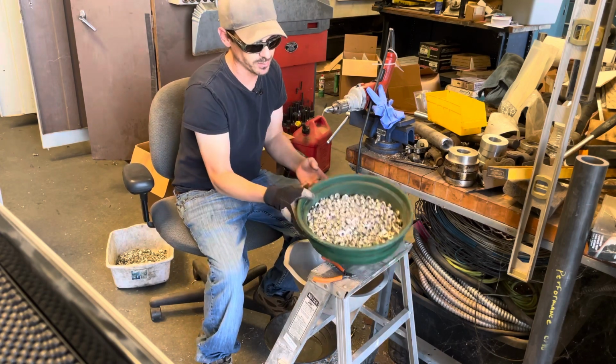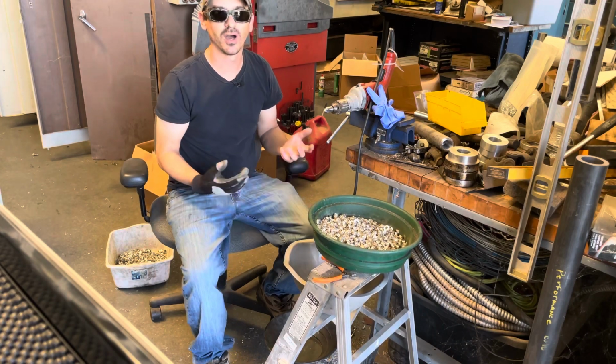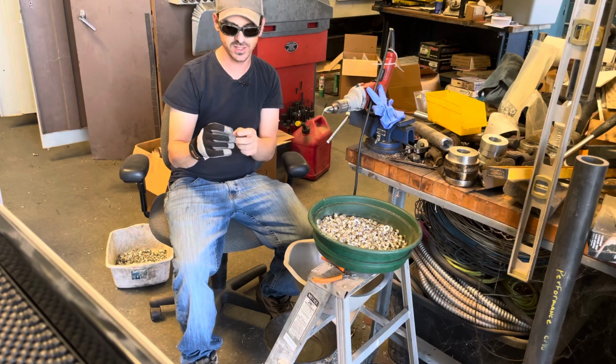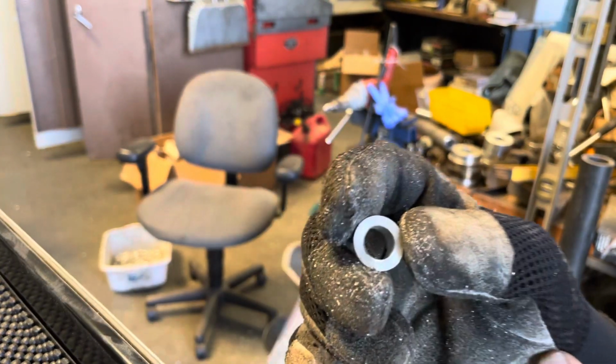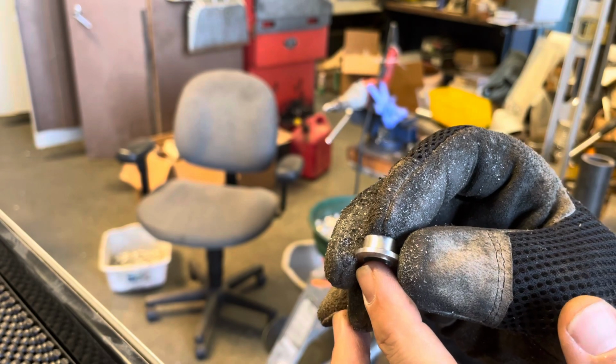Sometimes you're making a couple of thousand of these little parts and they come off of the bar, and the last operation that's done is the parting tool blade goes in there and cuts the piece off. And that leaves this sharp little edge. Let me put this into focus for you. See if you can see that little ring there on the end.